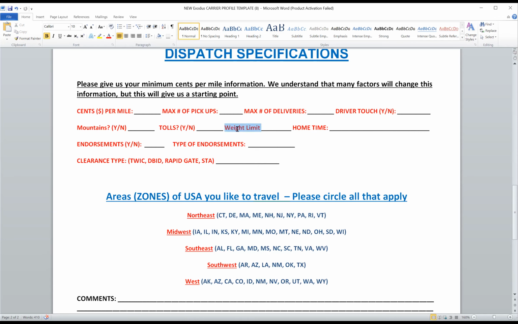As far as weight, dry vans, the weight capacity of those trailers is between 42 to 45,000. I just want to mention that on the recording so you will have that information. Reefers is about 44,000, and then the 48 to 53 foot flatbeds between 46 to 48,000 pounds. These are pounds, right? So dry vans, 42 to 45,000 pounds. Reefers up to about 44,000 pounds, and 48 to 53 foot flatbeds between 46 to 48,000 pounds, right?